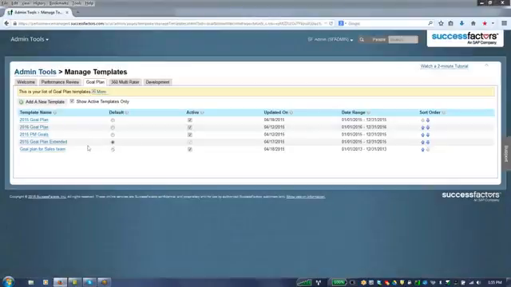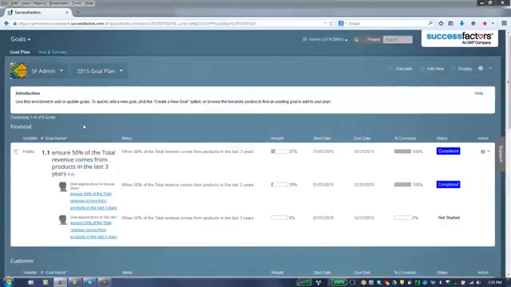Once the goals template has been created, it's available to the employees. So once I go into my home page, into my goals, you see the goal plan that has been assigned to you. So for example, as an admin, I have assigned to myself my 2015 goal plan. So I'm going to click on my 2015 goal plan that's available to me, and I've created goals. So I've added a new goal.